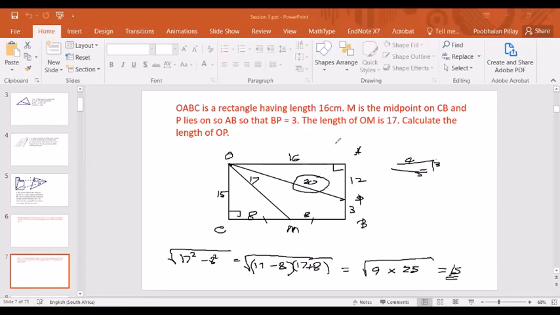Well, Helena's got a question. Yes, question. When not told which side is longer, for OABC, it doesn't specifically say OA is 16. Does it matter which way around you work? And is there a formula for which corner gets which letter?